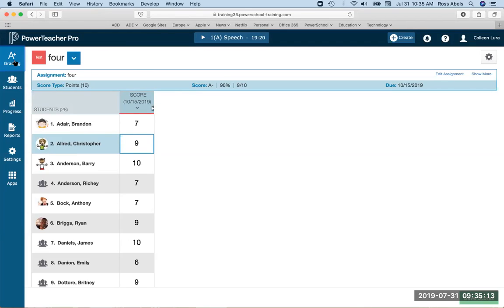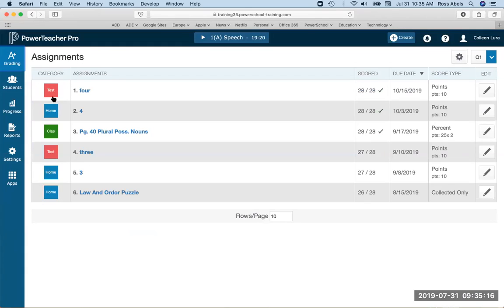So returning back to the assignment list, you'll see that there is a column that has category, and those categories are assigned to each school by the district office. The reason these categories are assigned by the district office is, my understanding, that you do assignment or category weighting. That's assignments that are associated to a test have a different weighting in the final grade calculation than an assignment that may be a class work or class project or homework.